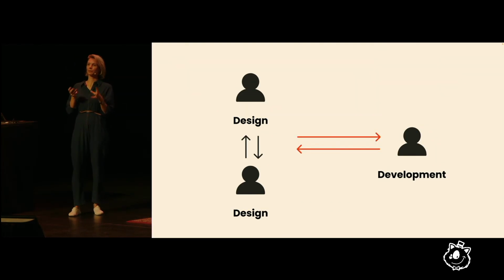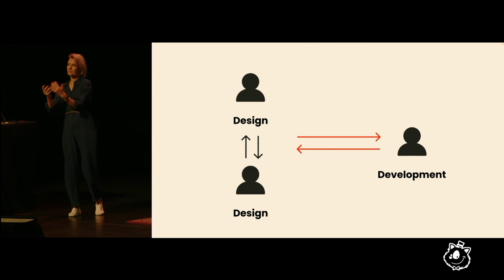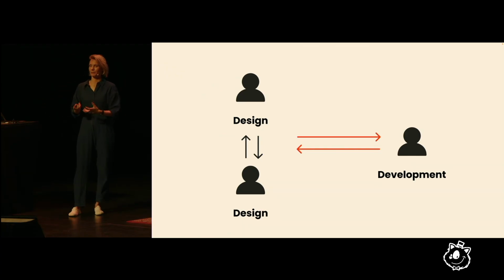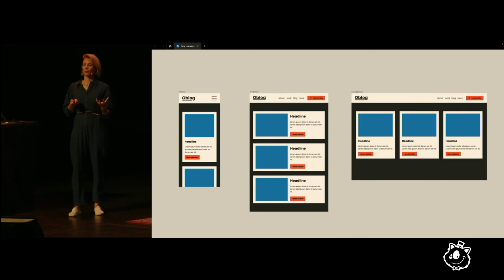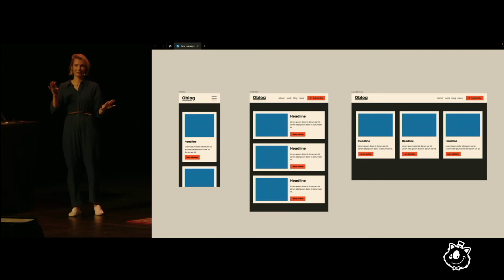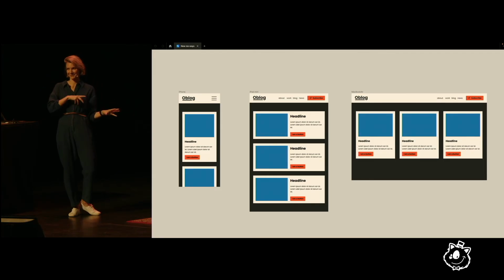Because we want to create components using a new thing called container queries, and we want to communicate that with the rest of our designers in the team, and we want to communicate this to the developers to come a step closer and start building with them together. So what we do is we basically can set up a static design where we use the components that we set up with all that thinking, and then we have a static design and refer back to the component. Now, you might be a bit disappointed, being, okay, so we're talking for 20 minutes and you tell me I'm setting up a static design.